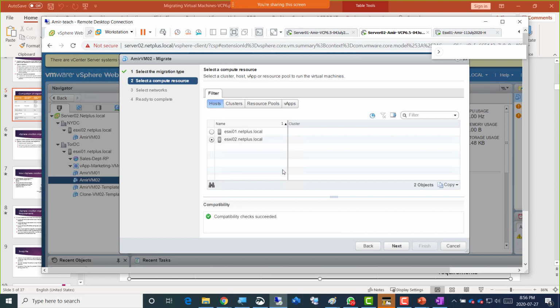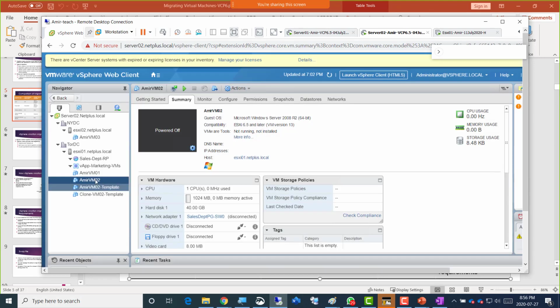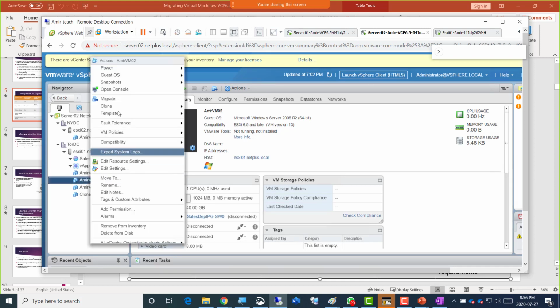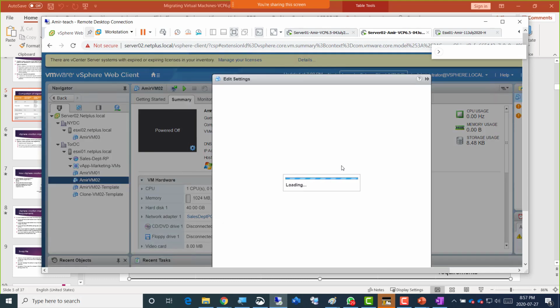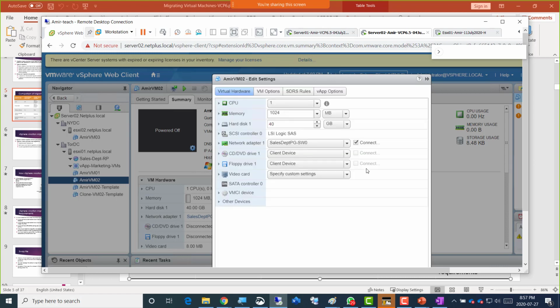Okay, now guys, let me just show you. If you see that, right click the virtual machine here, VM02, and go to edit settings. If you see one host, this is because you have a mapping of the ISO operating system to the DVD. So if you go to the edit settings of that machine, suppose you want to stick to that machine, there's a CD/DVD. In my case, obviously it's not there because I selected an empty machine. But you have to uncheck connect, and make sure that it's not on datastore ISO, it is on client device.